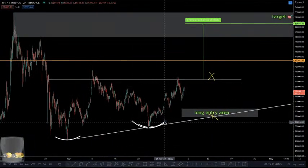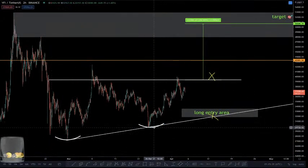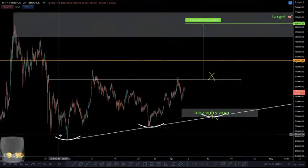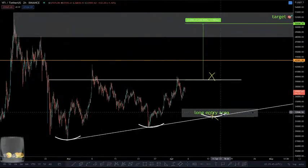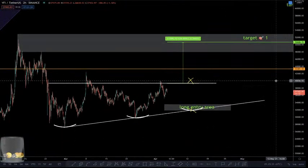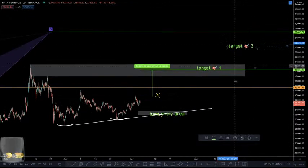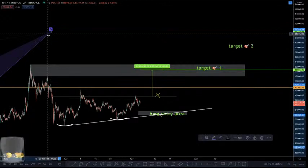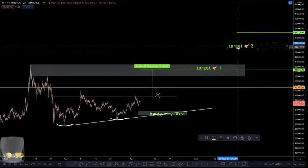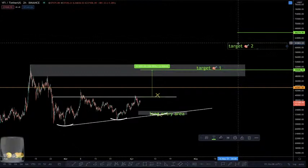So we basically have this upsloping trend line here, and we also are putting in consecutive higher lows. So ideally, we'd like to put in that third consecutive higher low in this long entry target area, okay? If we can get that, we're going to be looking to shoot these highs up here, okay? So this is kind of how we're playing this for the foreseeable future. This would basically be kind of a target 3 up there, if you guys want to see it like that.